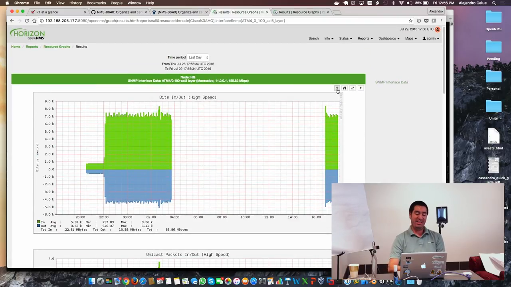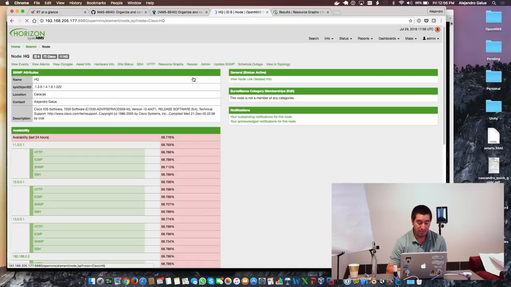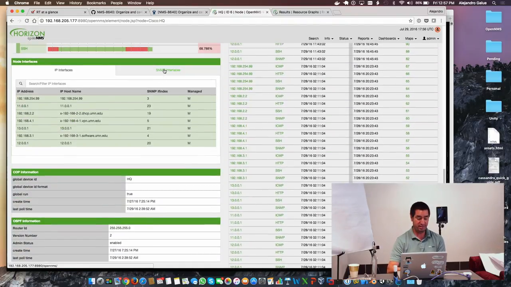And this is still a work in progress because it's a little tricky, but the idea for this particular one is to show a small pop-up and of course select the report from there and then save it. But this one is still not working. But one of the coolest ones that is indeed working is this guy over here.